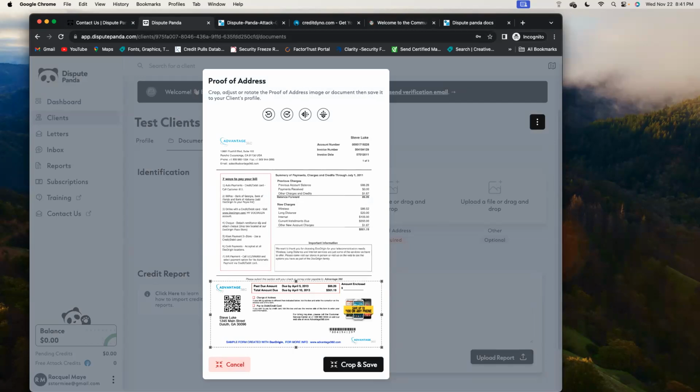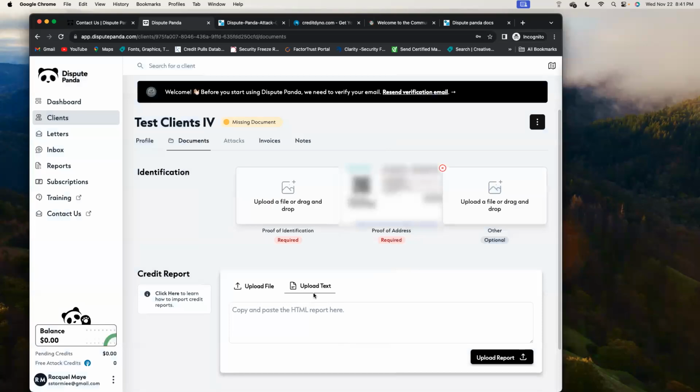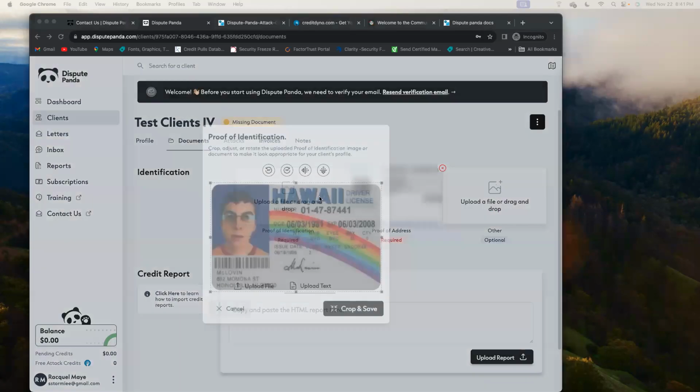Is there already a contract on file, or do we need to make one up? On the screen that I showed, there is not a contract there. However, if you are in the Dispute Panda community, there is a contract there, and I will ask JM if he can drop one in the chat as well. So JM, when you get a second, can you drop the contract in the chat so the team can have it?